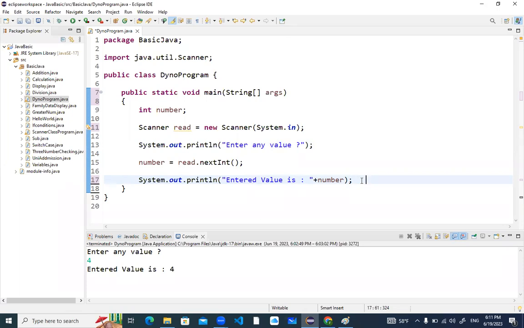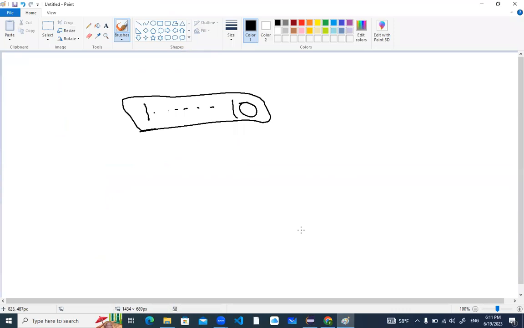Would you go for writing system.out.println 10,000 times? That will create a mess inside the program. Your file will be heavier, and the performance of the system will be slower. So for that reason, loops come into the picture and save us from writing that many lines of code.